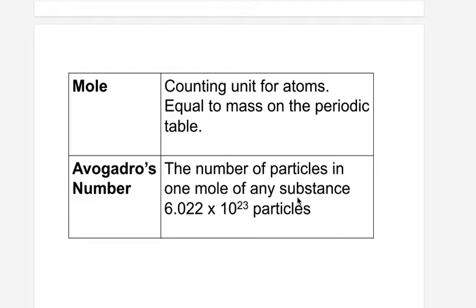A mole is also equal to Avogadro's number. So this lovely genius named Avogadro came up with the idea that a mole of any substance has approximately 6.022 times 10 to the 23rd power particles. If you don't know how many that is, that'd be like moving the decimal point here 23 places this way to the right. That's a very ginormous number. So just as a heads up, it's huge. It's a lot of particles. Why? Because an atom's super small. So you can fit a lot of atoms into a small space.